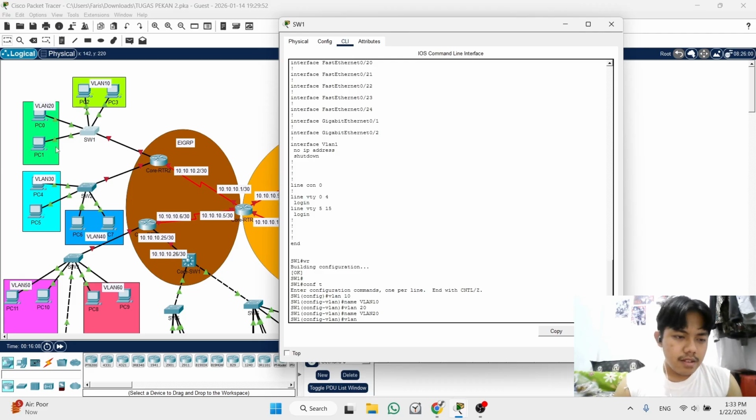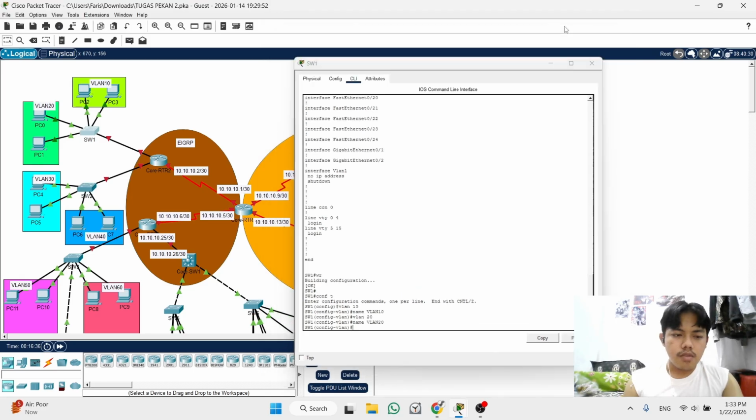If the VLAN is 20, you write 20, and like that. After that, you write name, and then the name of the VLAN that you want to write. And now we go to switch 2.